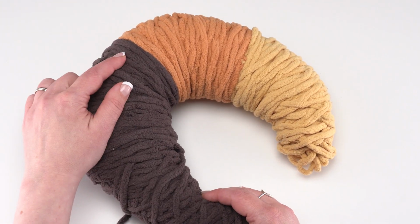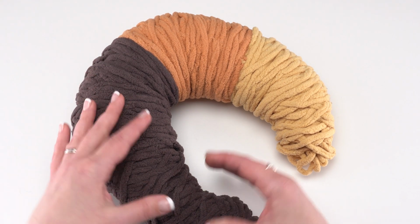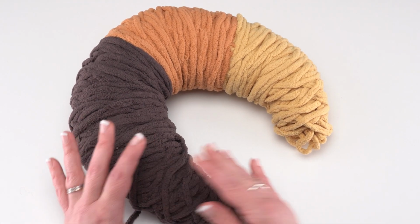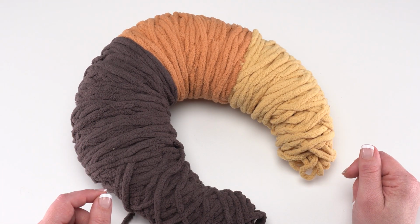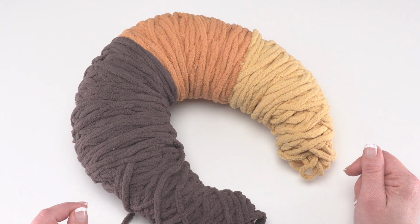So if you use up one color of one skein making one section, you can go to that second skein of that same color and start using that section again. Of course, you could also just go with the flow and crochet right on through the skein as it lies. It's up to you. But for the best log cabin look, I'd recommend breaking each section into its respective colors.